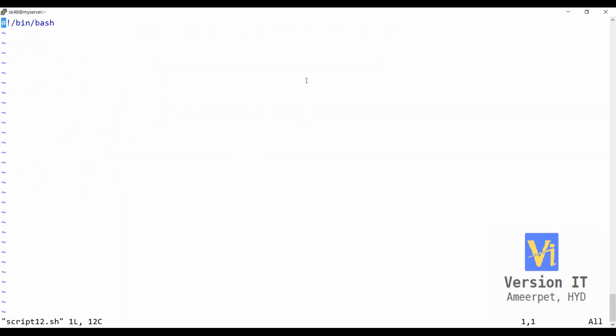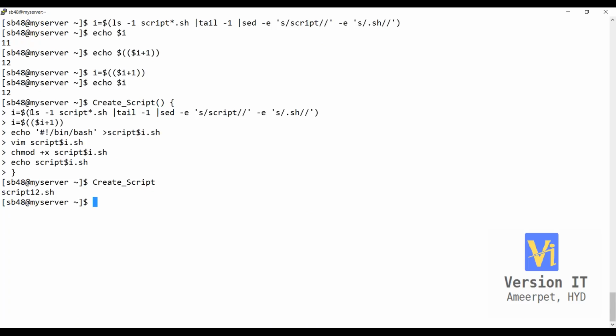Now if you hit enter, can you see here the script name which is created is script12.sh, and the shebang is also added automatically. And what I'll do now, I'll just give a hi, and I'll simply come out. It will show me the script name, and I will execute that script name. I don't want it to execute automatically because I'm doing a demonstration. I may need to modify again and again, so that's the reason.